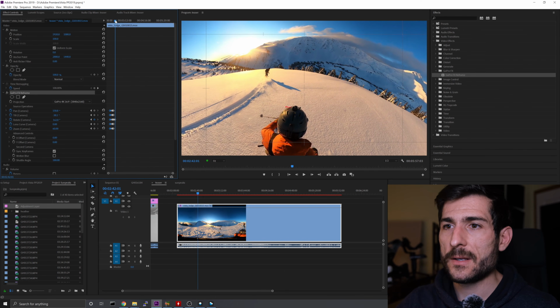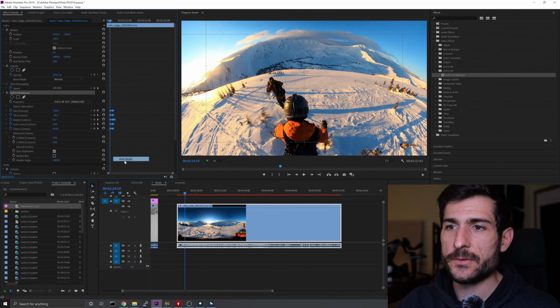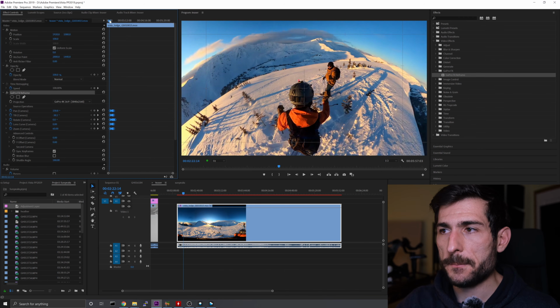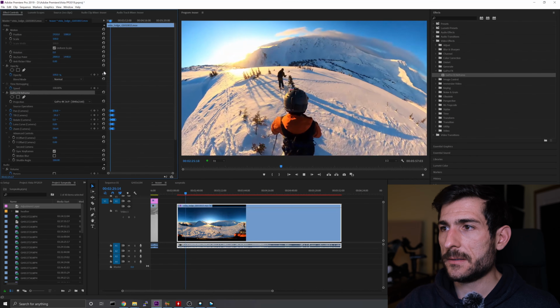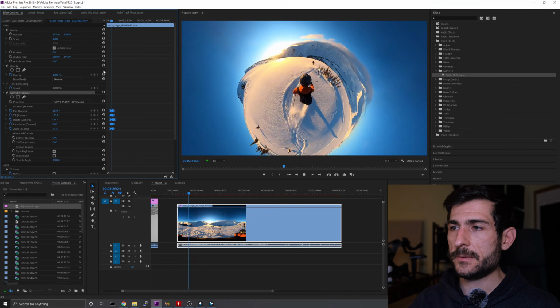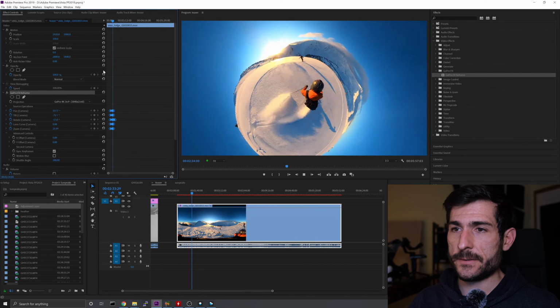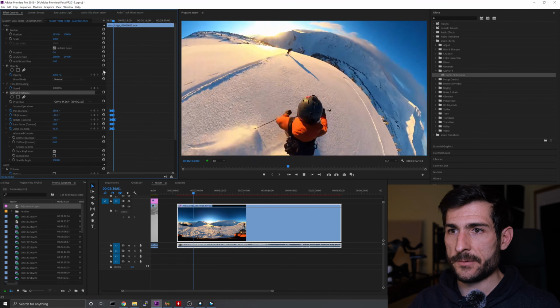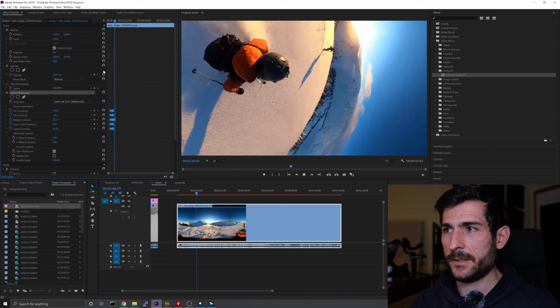Okay. Now, if you want to smooth out the footage, you can select all of these and just do auto Bezier. You can get a little bit fancier than that, but we're just going to go with that for now and start the clip and see how it looks. So it's going to start moving to the tiny world view, and then it's going to go back to the original view. And when it gets there, it's going to do a barrel roll right there.